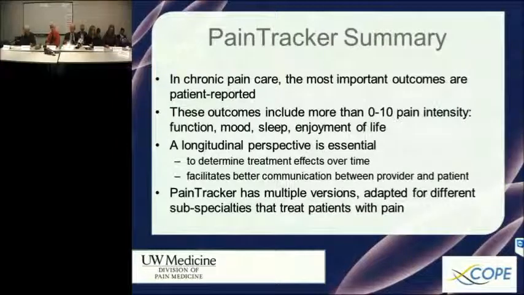So one important thing to remember about pain care is that the very most important outcomes are those that are reported and experienced by the patients. We may like to look at the lumbar MRI. We may really find it helpful to look at an EMG or certainly a physical exam, but it's the patients that are going to tell us whether they're doing better. And we need a multidimensional look at this. We need a longitudinal look at this. And we need to be able to talk about this whole picture with the patient, because they're going to understand the way that we're thinking and the way that we're working for this.